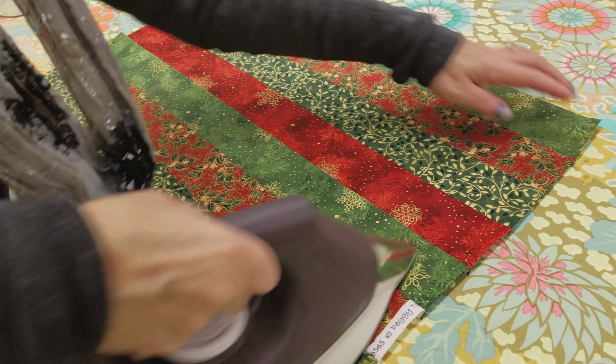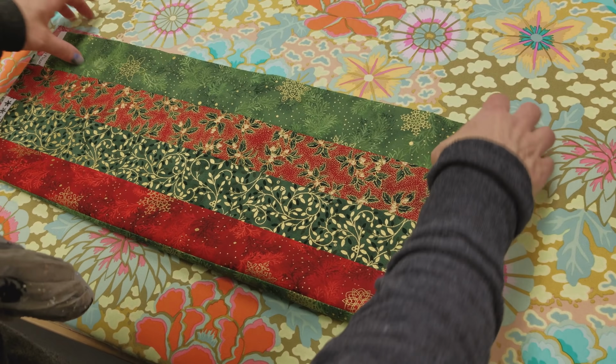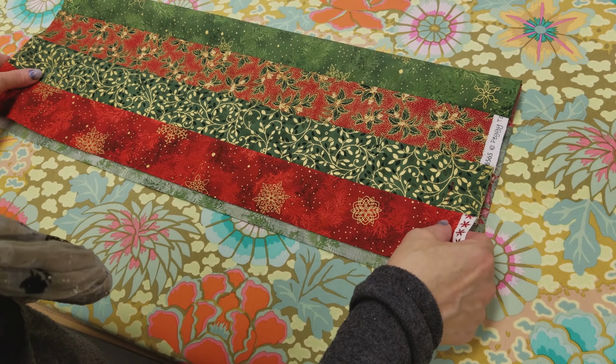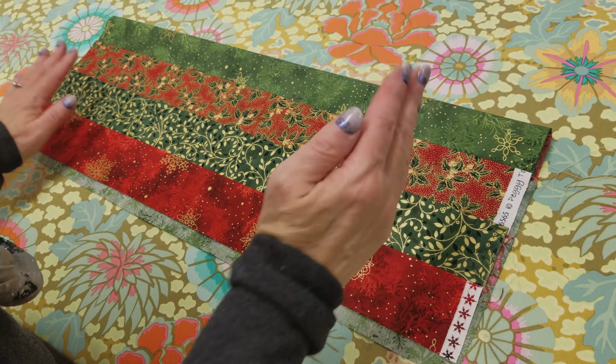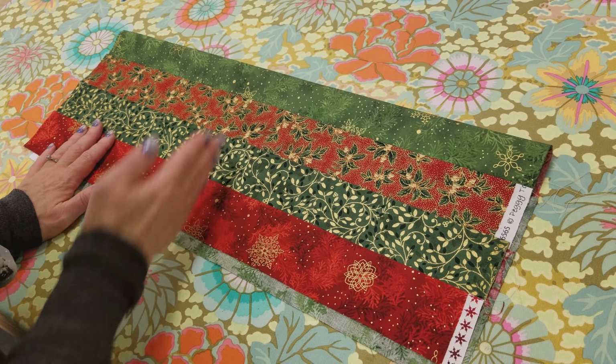Because we did the finger pressing earlier, it irons up really flat. Now I'm going to take this over to the cutting board and I'm going to fold it not all the way in half. I'm going to fold it a little bit offset so that my seams are not right on top of themselves. So this seam allowance is not right on top of that one. And then when I go to cut it, it won't be really lumpy right where those seams are. And we're going to cut this into 2.5-inch strips.